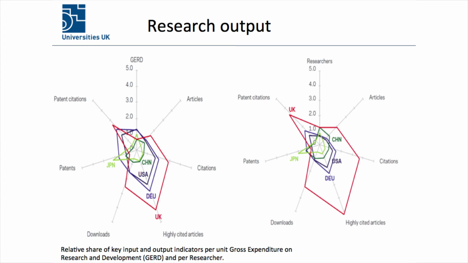Now, there are two reasons behind this. One is that a lot of this research may well not actually produce stuff that you can put into patents. So if you're doing social science research and you're still getting cited quite a lot, you may not get a patent out of that, whereas if you're doing engineering like you may well be doing in Japan and Germany, it's more likely to be patentable research. But what that's also illustrated to governments, and also to our institutions, is that it is important for universities to understand how they can engage their research with real-world organizations and try to translate that into real-world impact, including economic impact.